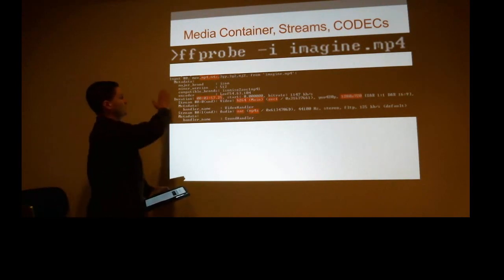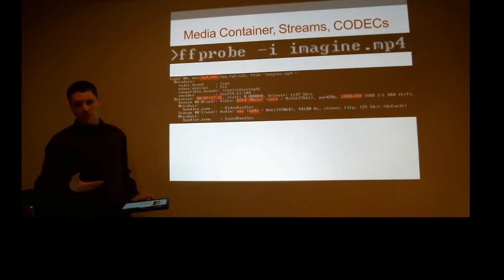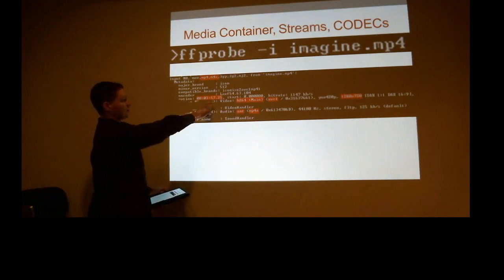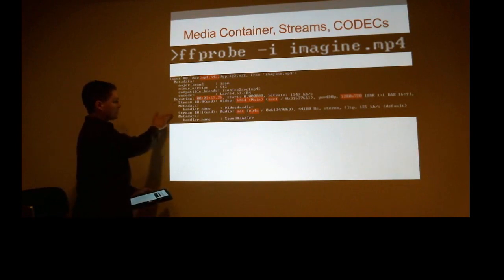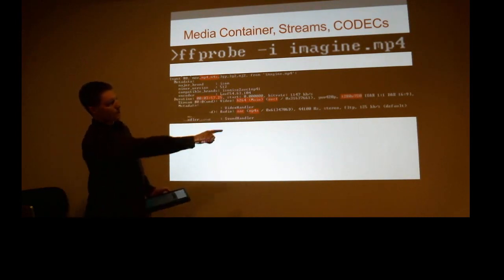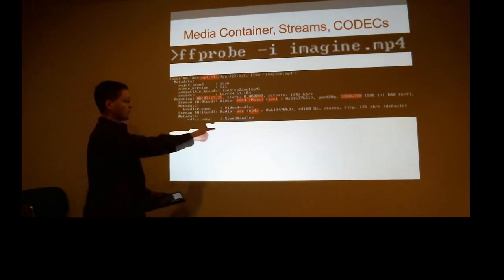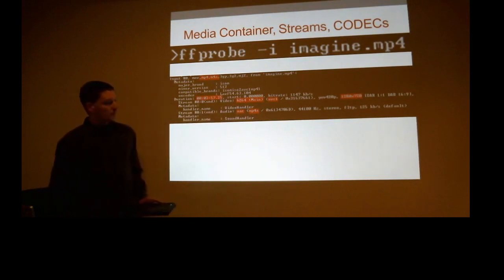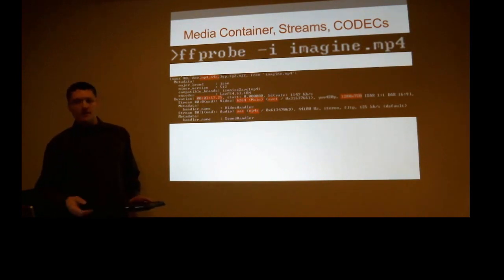It tells you your container information up here at the top, that the container was detected to be of type MP4 or M4A. Those are synonymous. It tells you the duration of the input file, its bit rate, and then we get down into the streams, the video stream and the audio stream. The video stream is in an H.264 format with 1280 by 720 size per frame. The audio stream is in an AAC format. So that's how I knew in the previous example the audio stream was in the AAC format.